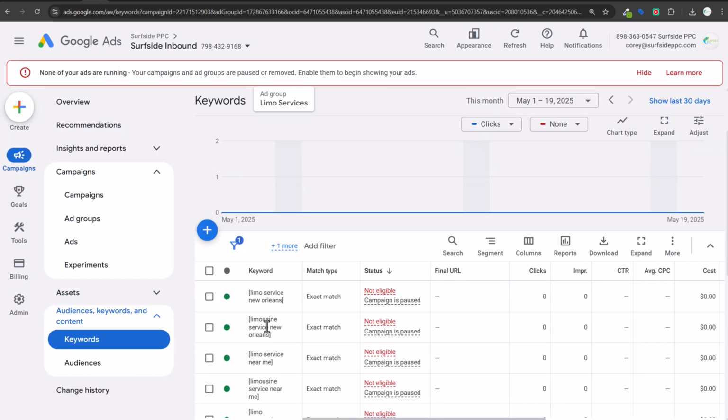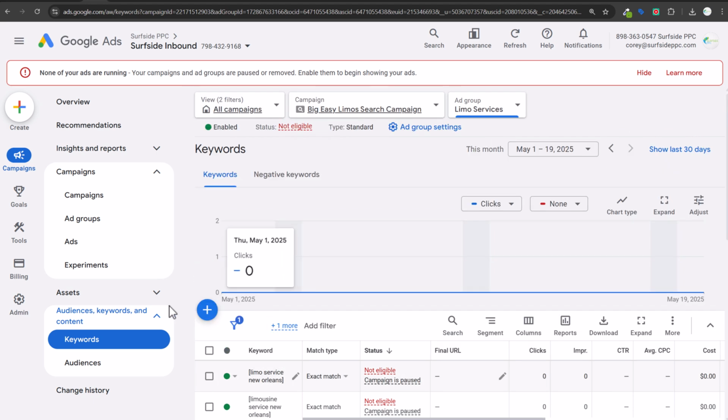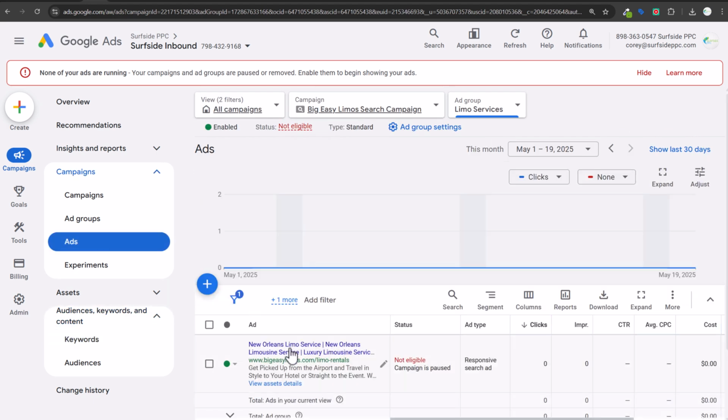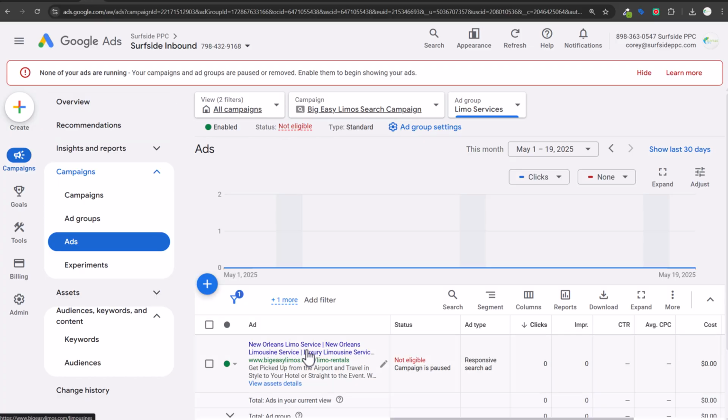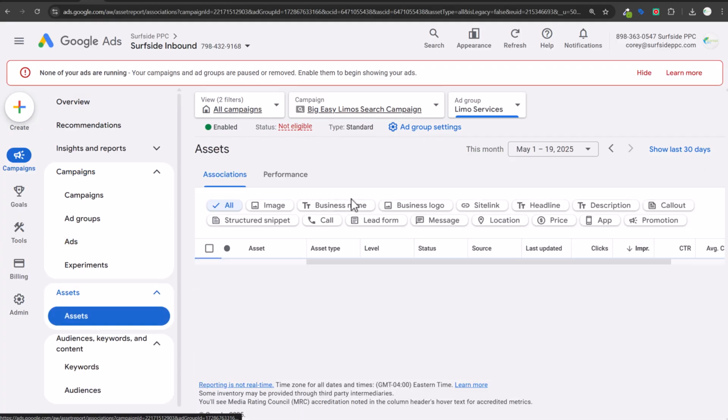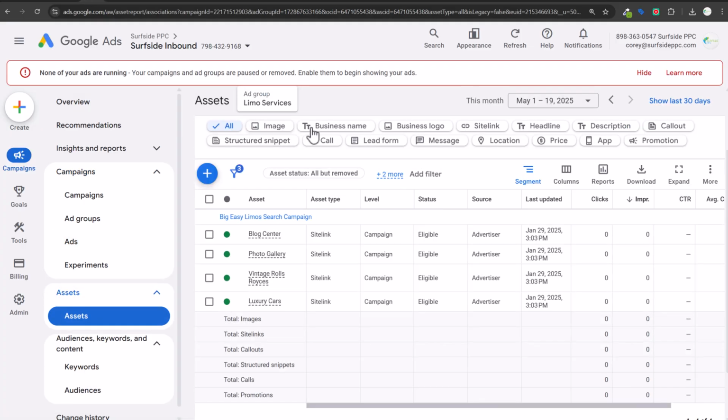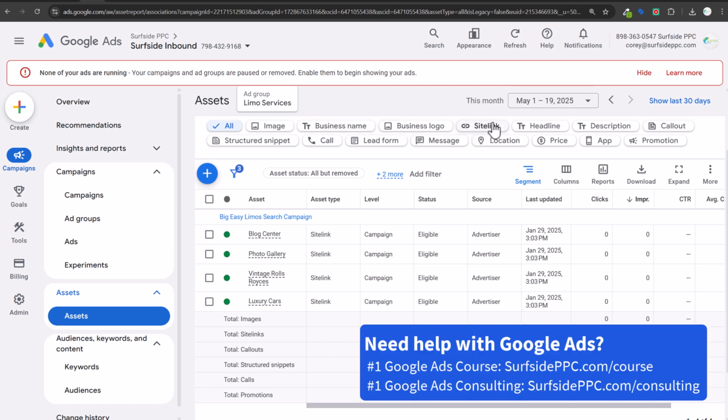Within each ad group, we have targeted keywords, and those keywords are targeting using advertisements that are going to be very relevant, with relevant ad copy. In addition, making sure we have all of our assets added, so image assets, business name, business logo. Site links allow us to add additional links to our advertisement. You can put headlines and description lines. I've done this before, not something I do all the time.